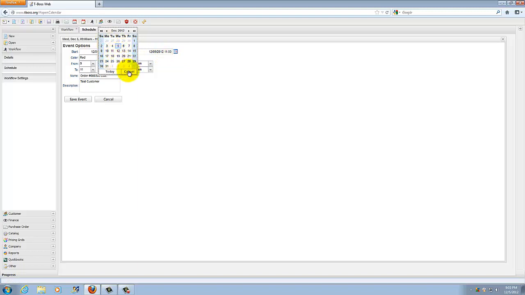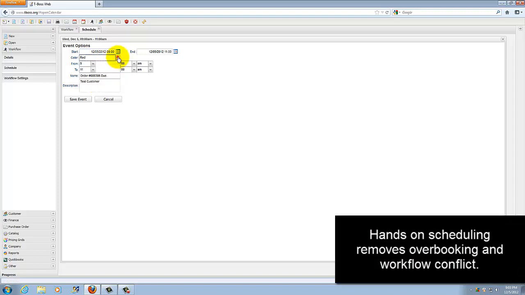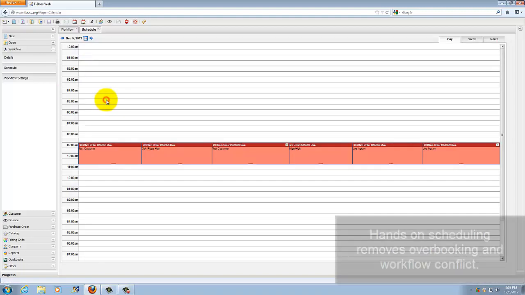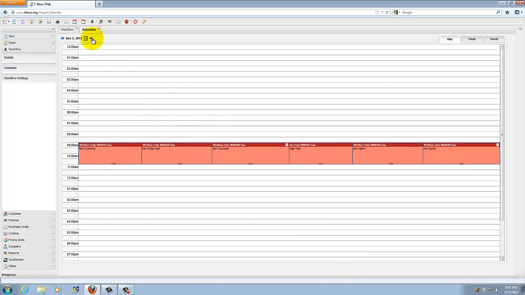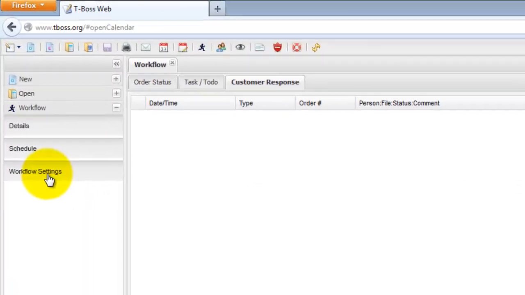You can go through here and change the date, cancel out of this, and go down here with the time. You can change the color of it just to make it stand out a little bit on the schedule. Change the description. We're going to go ahead and cancel out of that. And as you can see here, you can also browse through the days and the weeks and the months at the top left hand corner as well.